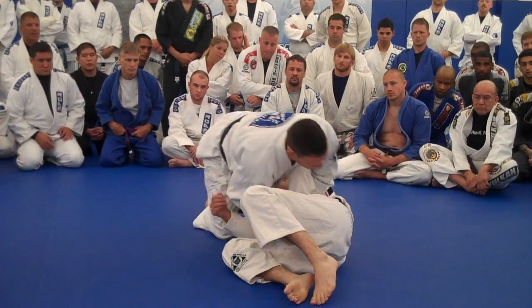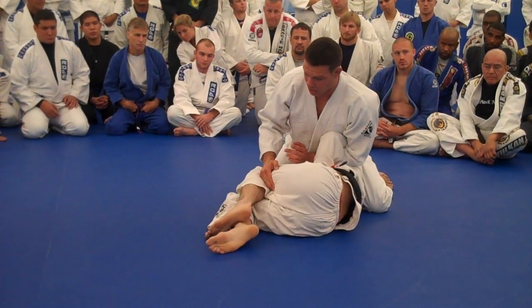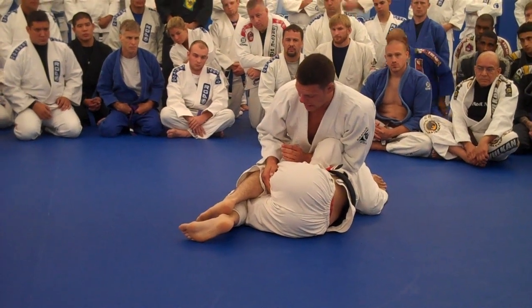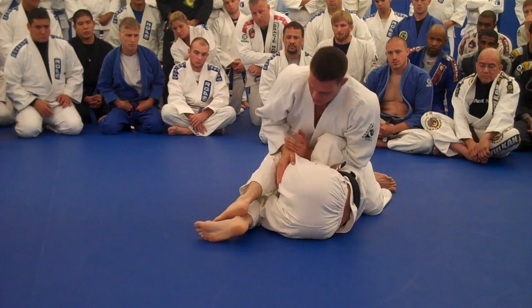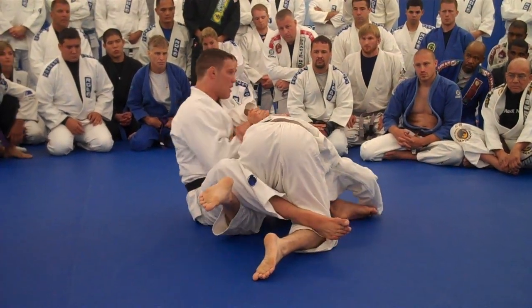One more time. Controlling that wrist. Bring that leg closer to you if you need to. Your opponent wants to stand up, so he's not going to have a problem with you controlling that leg — he extends that leg. You can just bring it back to the Kimura. He's going to keep that knee nice and tight. Step over. Fall across. Attack.